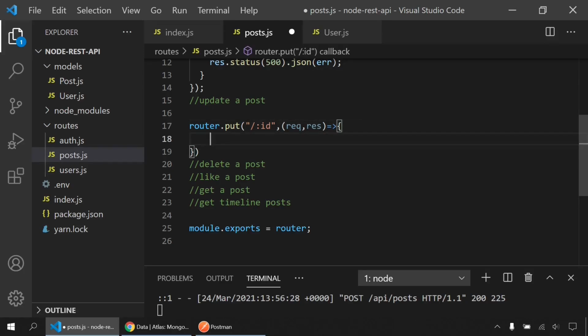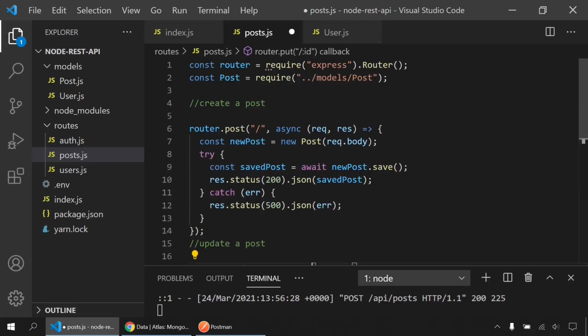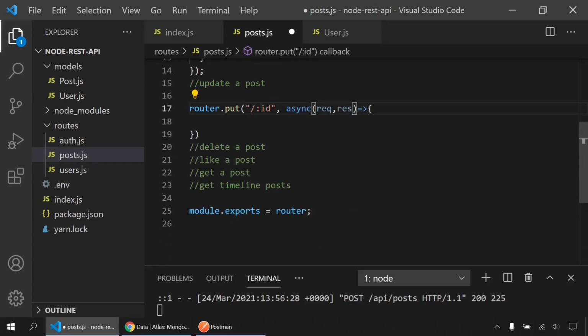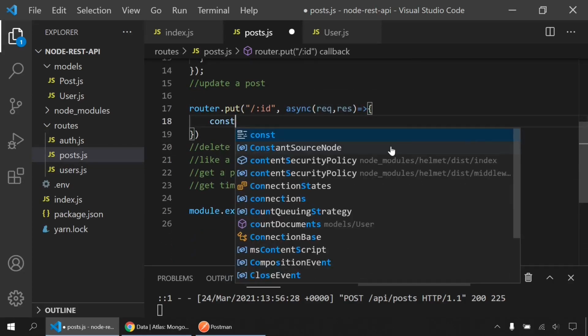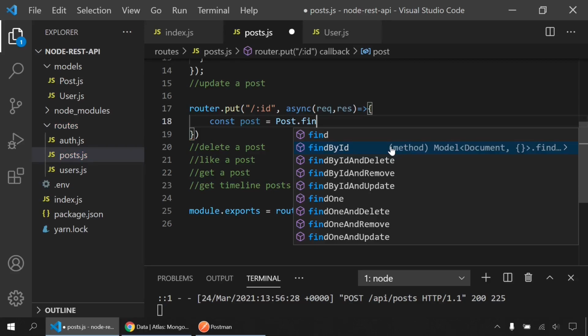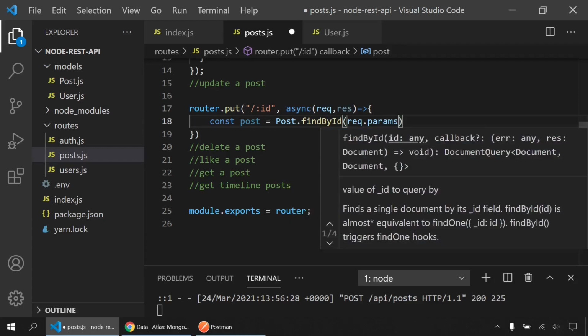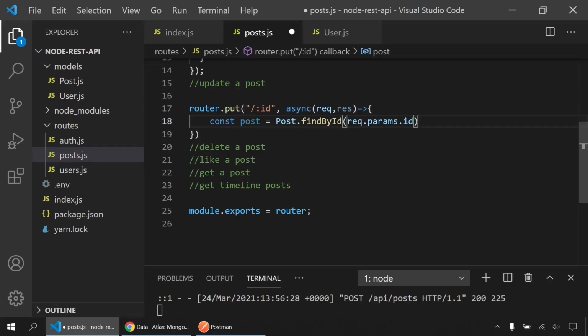So I will verify this user again. To do that, I will find this post, of course async here, and I will say const post = Post.findById. It's gonna be this ID, request.params.id. And after that, we are gonna check the owner of this post.